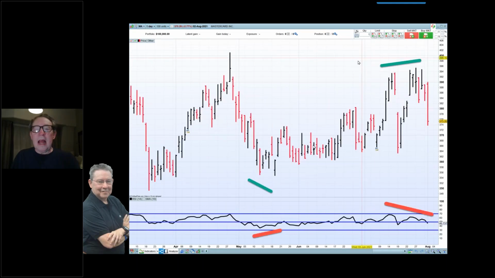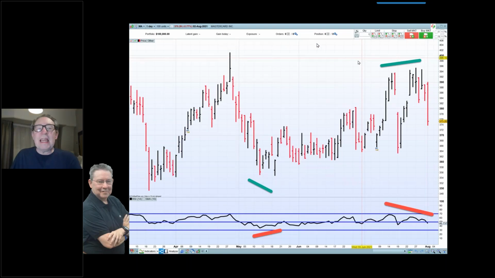Let's take a look at some more examples. Over here in the middle of the chart, we had prices making lower lows, but the RSI made a higher low. Divergence, and sure enough, the market popped. Over here on the right-hand side, we saw the market make higher highs, and RSI made lower highs. Sure enough, the market collapses. It happens 95, 98, I mean, some ridiculous number of times.